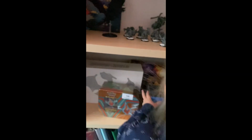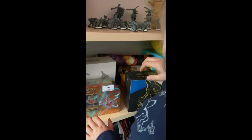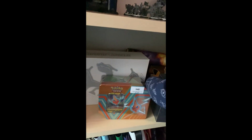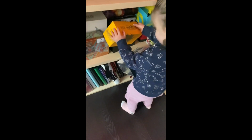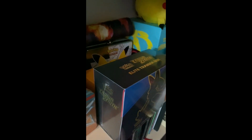So Sophie, what are we going to open today? Which one? We've got our Crown Zenith ETB, we've got the other half of our UPC, and we have this box. Which one today, Sophie? That one. Did you always pick up the wrong one? This one? Yep. Okay, can you pick it up?